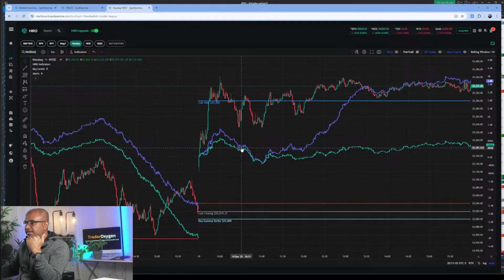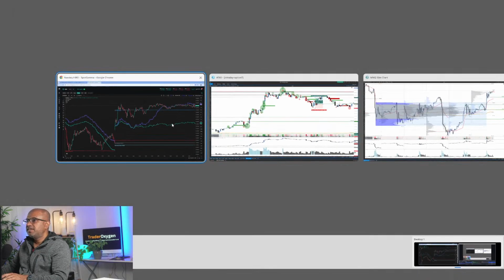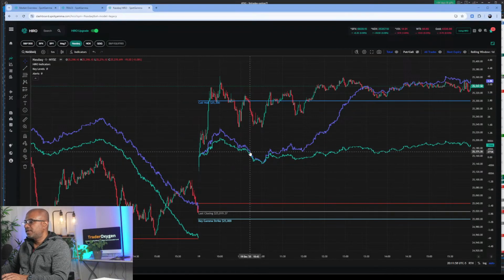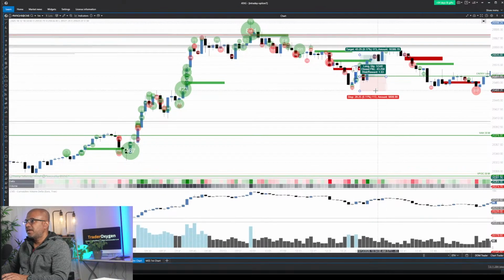You can see after 10:30 the dealer hedging continued going down further into negative levels. So when we see the dealer hedging coming down towards a negative direction, there is a chance the price could go further down. That is why we did not take this trade over here. Guys, if that part was clear to you, please type a number 1 or a yes in the chat window, so I know you are in line with what I'm saying.